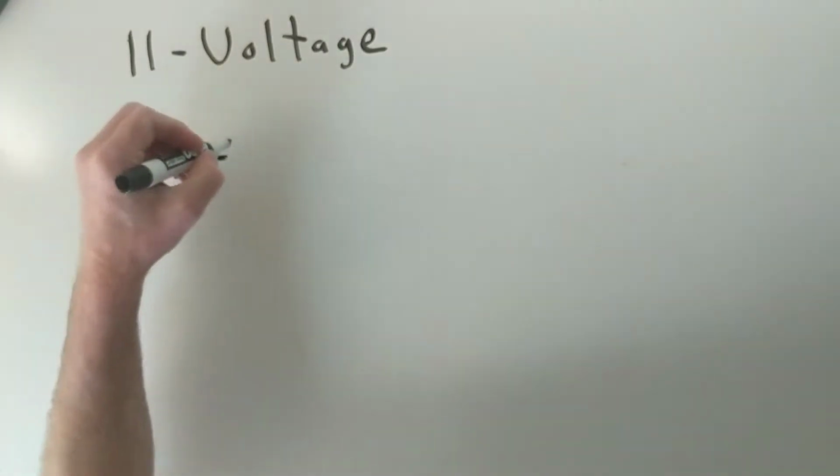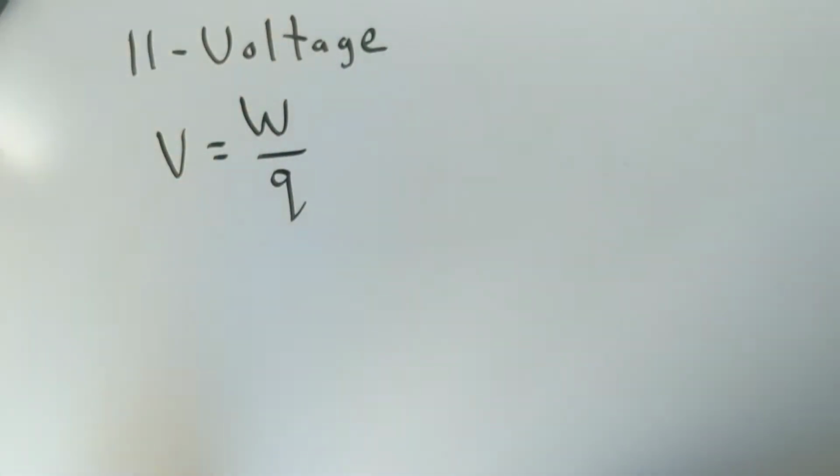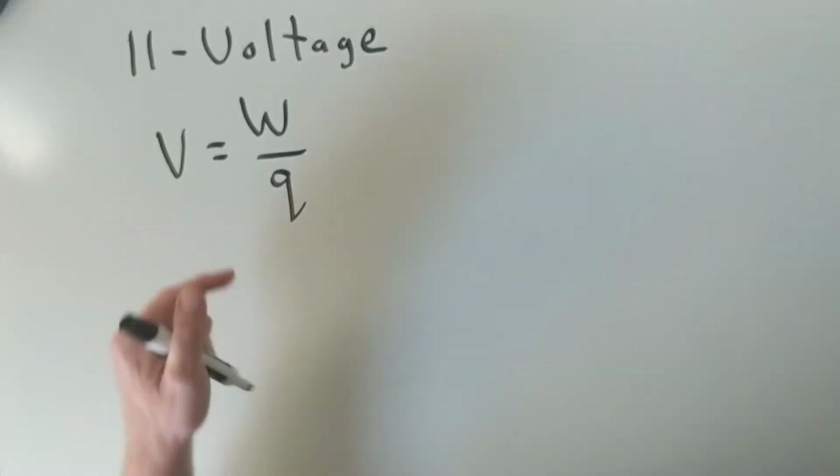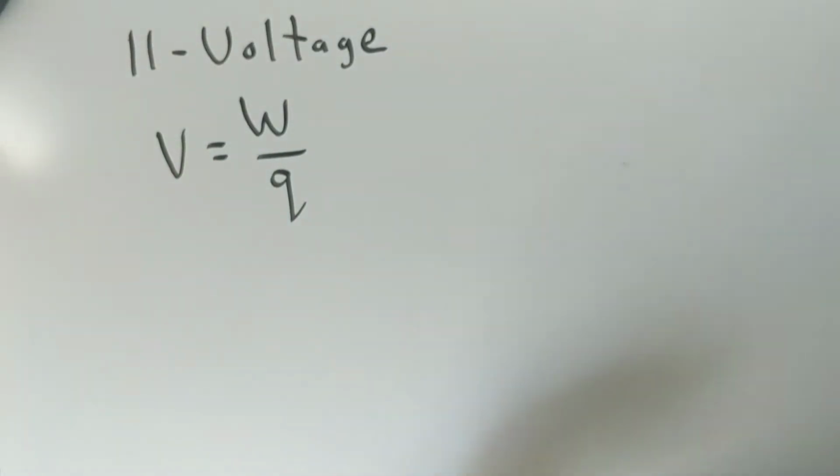With voltage, I really want to emphasize that you should concentrate on the concept of voltage first. We spent a lot of time talking about the concept of voltage, and what it really was, sort of a bizarre concept, is energy per charge. So we define voltage as the work or energy per charge, which is a really strange way of saying things because it doesn't seem to make any sense that you would define it that way, but it turns out to be really useful in so many concepts in electricity. For instance, obviously Ohm's law deals with voltage. Remember, it's the energy per charge. Again, I'm not a big fan of the idea of work, but we can think of that as just energy.